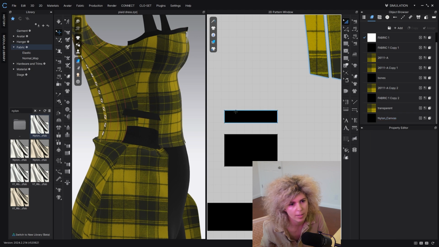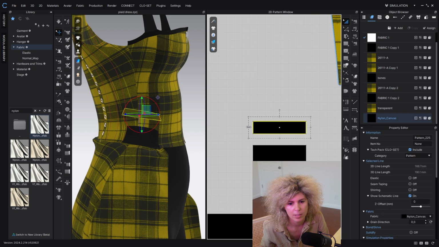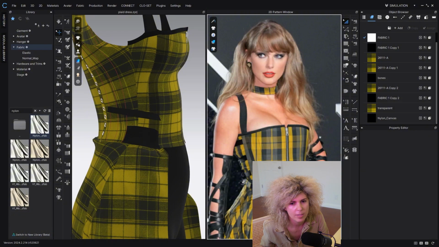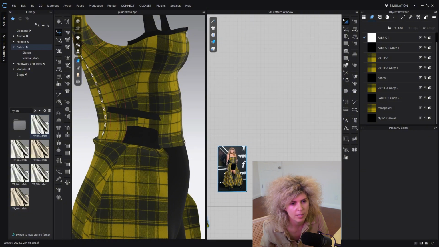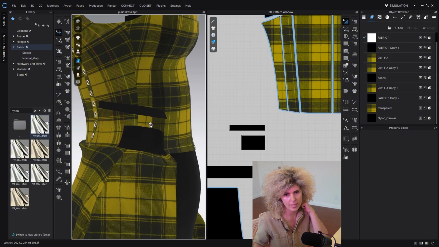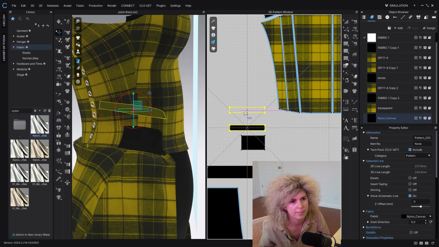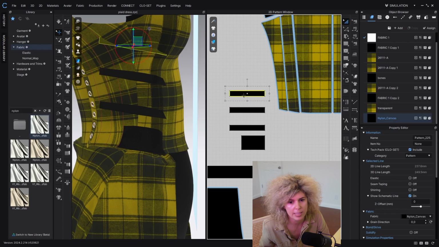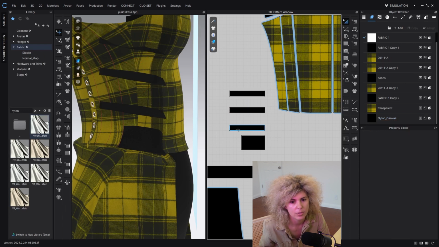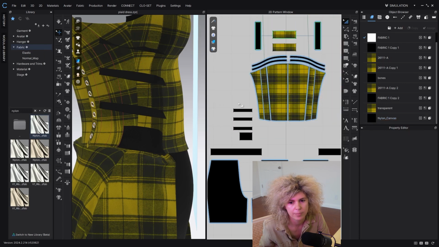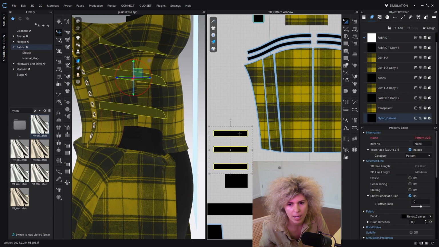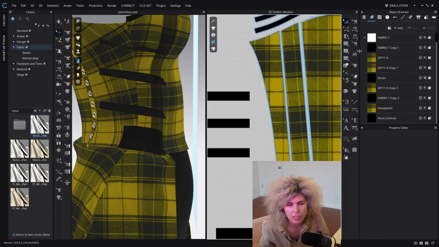Okay, I think the width is better. So if you see here, she has a really thick one at the bottom of the waist, and then thinner ones as they're laced up to the corset on the side. So I'm just going to copy and paste, and then I'm just going to sew it on the side.